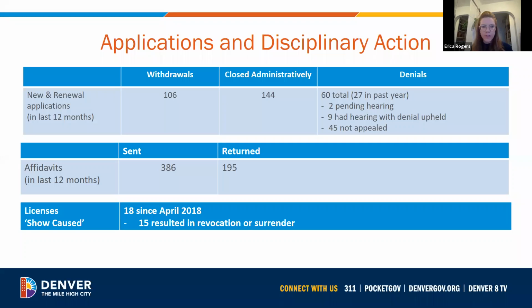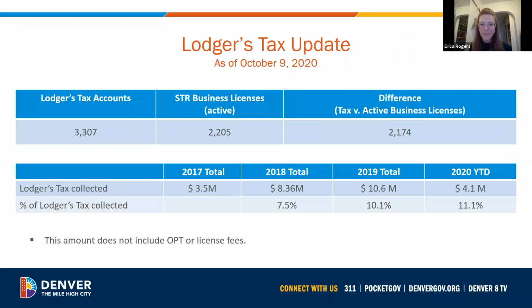If Sophia, I think I saw Sophia here, and if so, I will let her talk a little bit about the lodger's tax update because she is better at this than I am. So Sophia, take it away. Good evening, everyone. So this last couple of months has been a really nice increase back into lodger's tax revenue generated just in general in the city, including all hotels, but also with the short-term rental community. We're averaging about 11.1% of the total lodger's tax collected is collected through the STR licenses, which is really encouraging that has been able to be restructured and maintained.